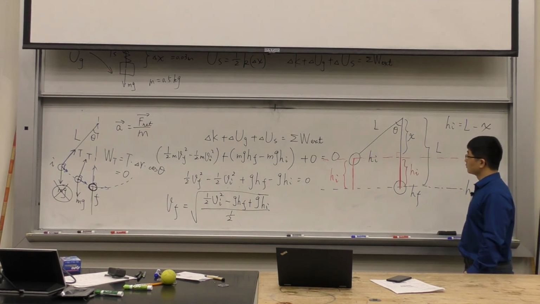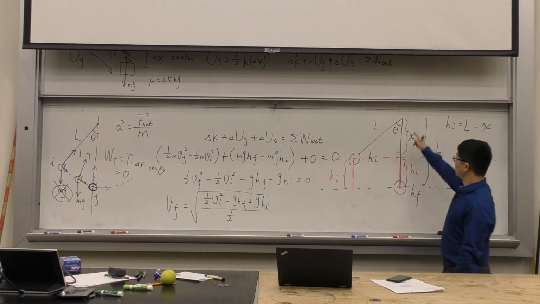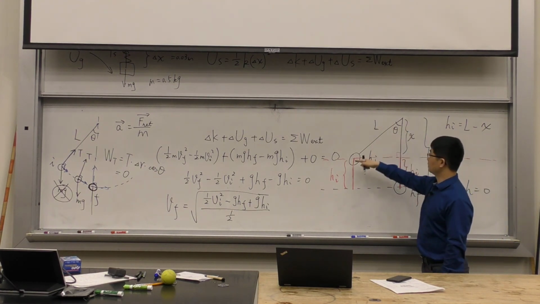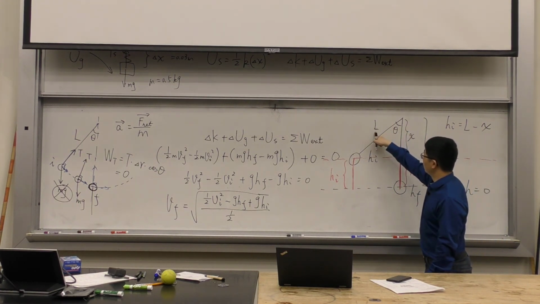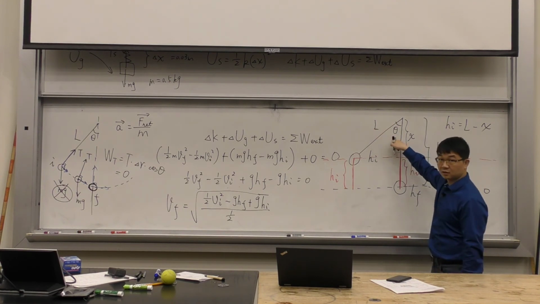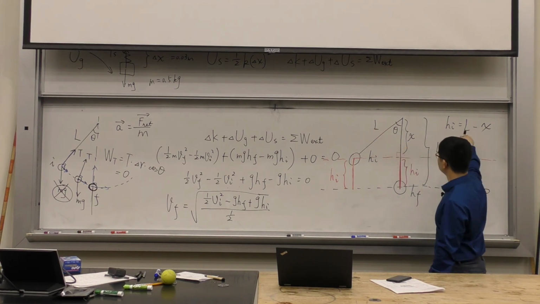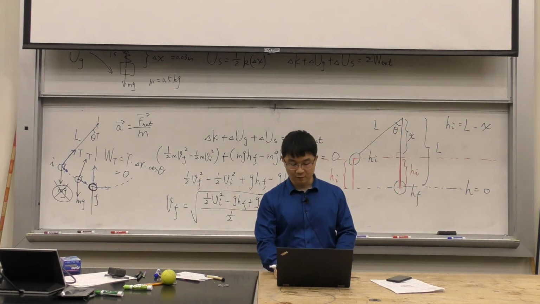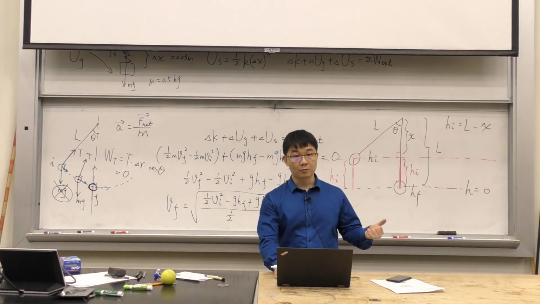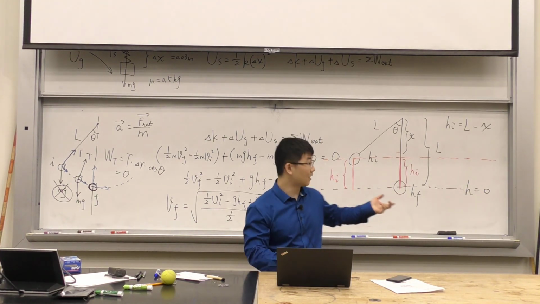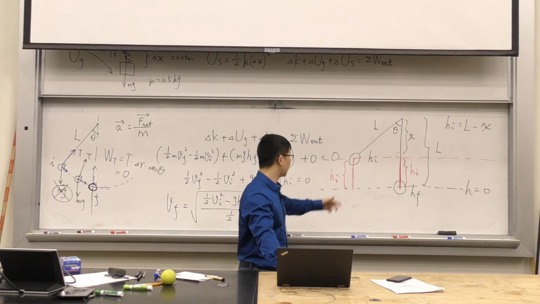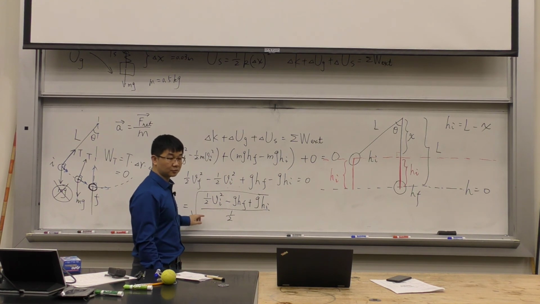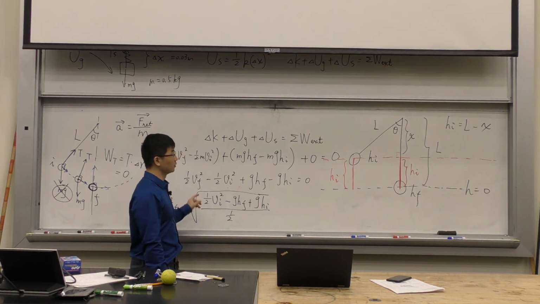Can you find an expression for this x? There's a right triangle here, right? You know L, the hypotenuse, and you know theta. Can you find x and plug in to find the initial height? That's what I want you to finish in the first part. So this is the geometry, and this is actually the hard part. Once you finish this, you can plug the expression into the conservation of energy. Then we can finish that.